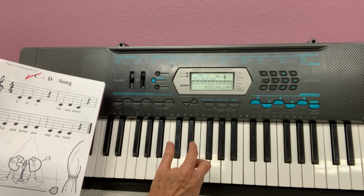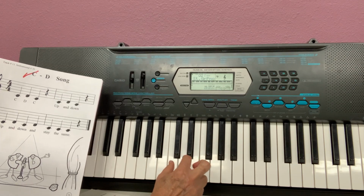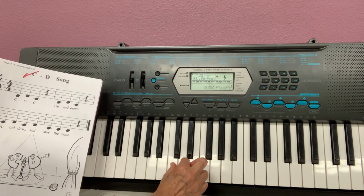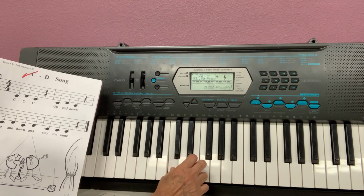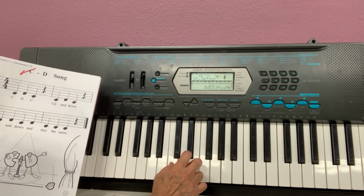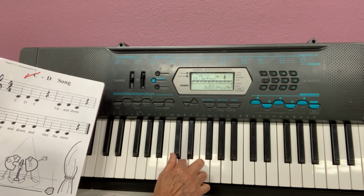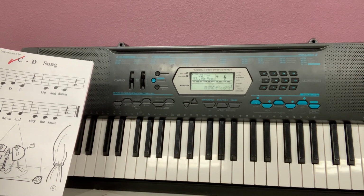When you can do it, you will try to do it with your thumb and this finger. That's going to be tricky. I'll try it with these two fingers. Ready? Let's go. Rest. Rest. Great job.